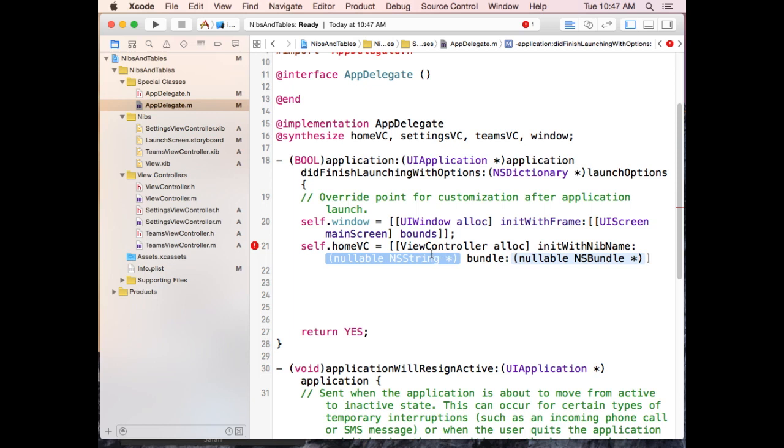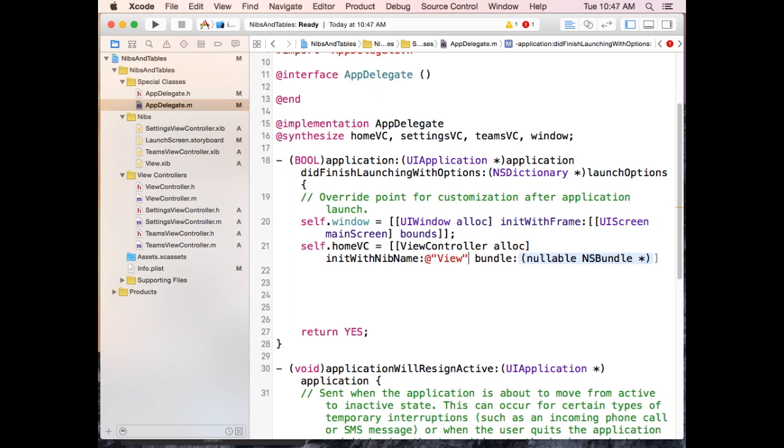So this first argument is a string. It's asking for what the nib file will be that will be loaded whenever I want to load this Viewcontroller object. And so we have view.xib. That's our nib file name right there. And so what we want to do now is provide that as an argument here as a string, but we're going to omit the .xib extension. So we're just going to say, opening up a string, view.